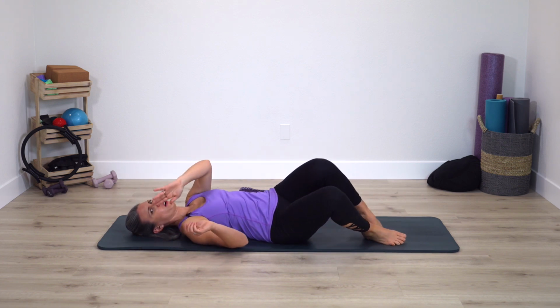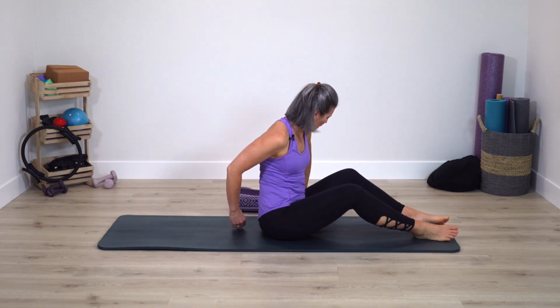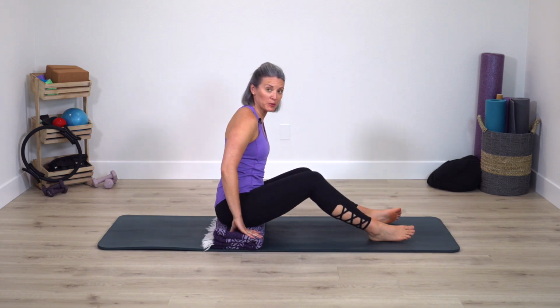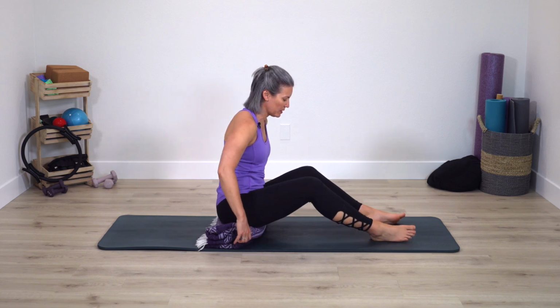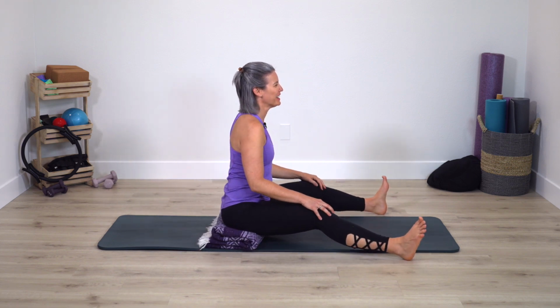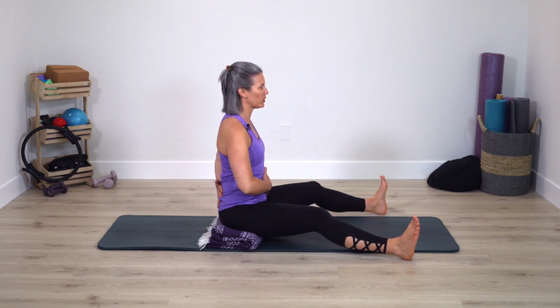Now roll onto one of your sides. Use your hand. Push yourself up and we're going to have a seat. This is where you may want to sit up on a blanket if that helps you maintain natural curves of your spine. So even though I don't need a blanket, it sure does feel nice. So sitting nice and tall, you may want to feel, again, your lower spine where your abdomen is.